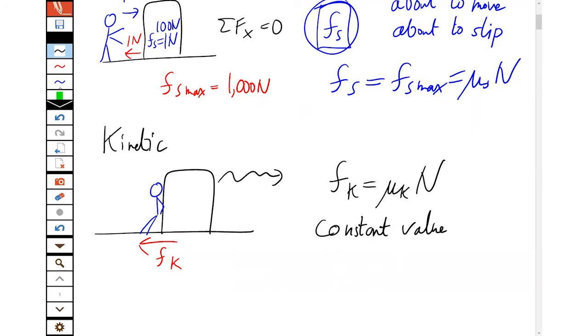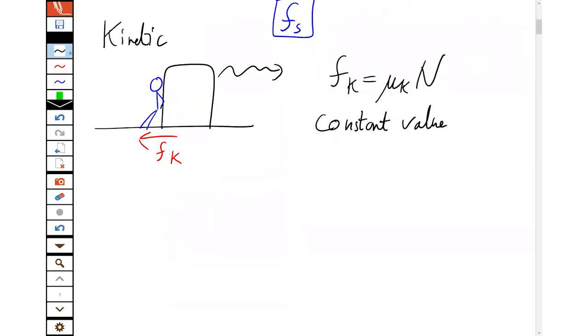The static friction will be whatever value it has to be, 0 up to a maximum. But once you start slipping and sliding, it doesn't matter how fast you're going. It's always exactly the same kinetic friction until it stops you moving again. There's a couple of little facts about this. The first is the kinetic friction is usually less than or equal to the static friction. So once you start moving, you're going to keep moving. The other is that any of these coefficients must be between 0 and 1.